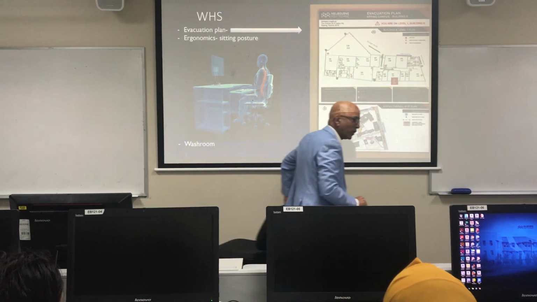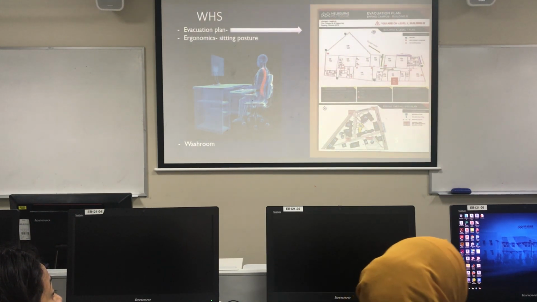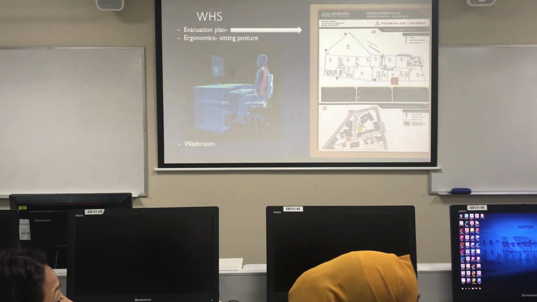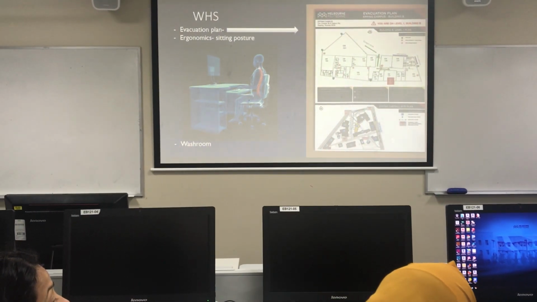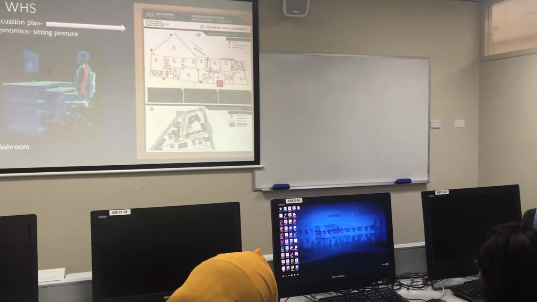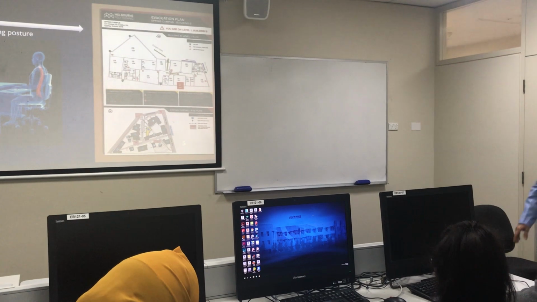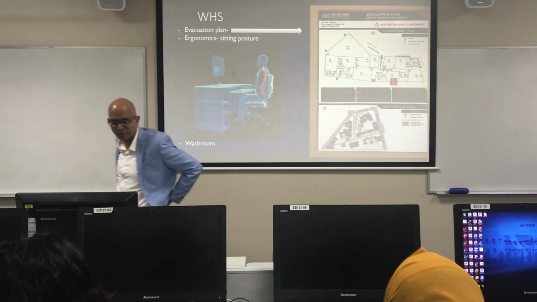One more important thing which I would like to share with you: most of us sit for quite long hours on a computer and on a chair, so I would like to demonstrate how to sit on the chair. Quite often we sit on the edge of the chair and lean towards the computer, right? That is not maintaining our natural curve. What I suggest is to go to the back of the seat and then sit straight, because if you are sitting like this, you are bending your back, and that is not good for it. Wherever you sit, on a sofa or any chair, try to go to the end of the chair and sit straight, and that will make you comfortable, and you will not hurt your back.